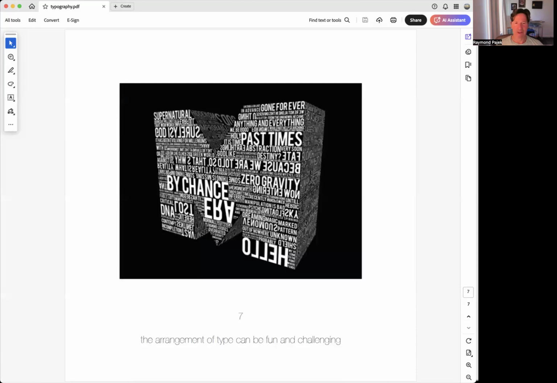And I recommend, of course, because of just the sheer amount of time to create all of these planes and faces, like the right and the front and the top and the sides, to just choose one letter and then fill it with a whole bunch of different words. So yeah, that's kind of your options there.